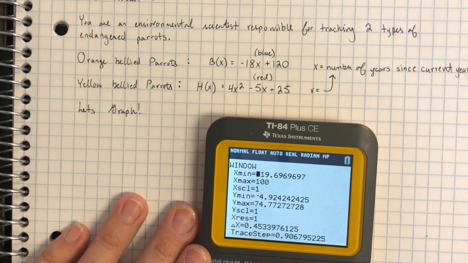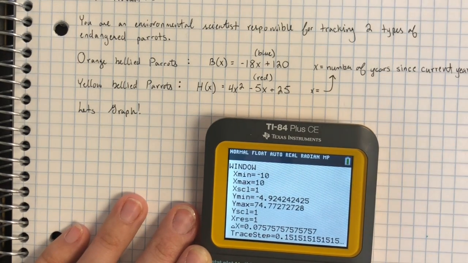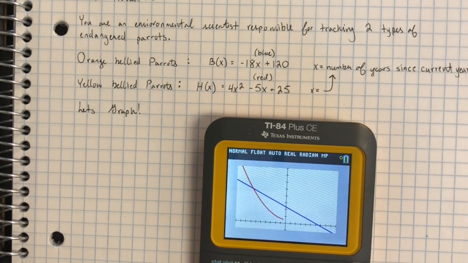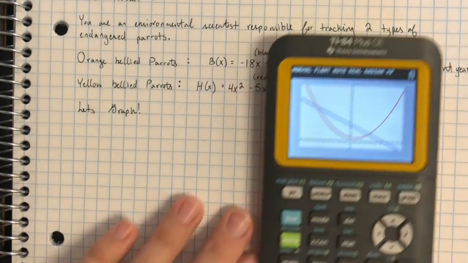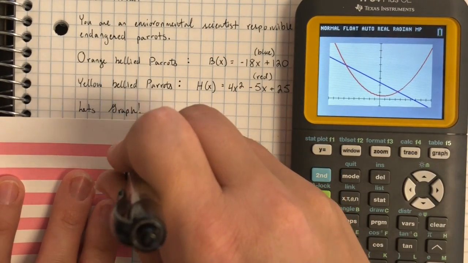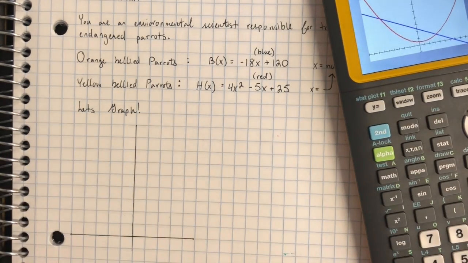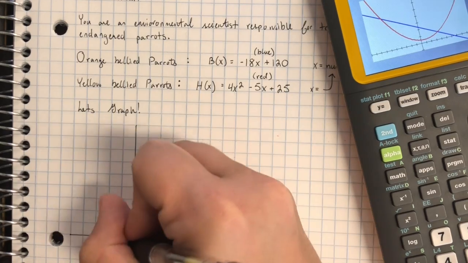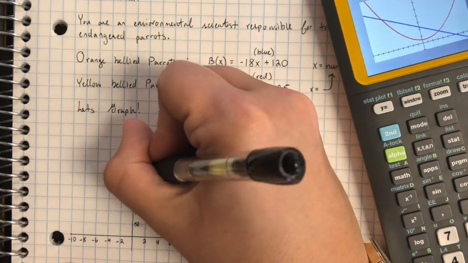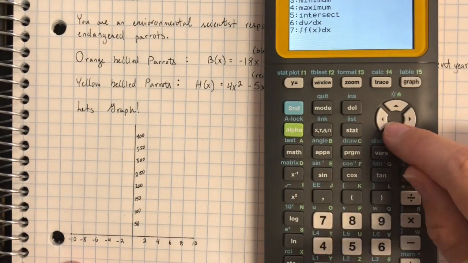When I graph my lines, it's clear they're very close to the y-axis, so I'm going to change my x maximum and my x minimum to negative 10, positive 10 with a scale of 1. And then I also changed my y scale to 50. Brought my maximum up to about 400 and my minimum down to negative 50. And this is really because when I look at the linear of the 2 functions, my intercept being at 120, I know that I'm going to need those large numbers on my y-axis.